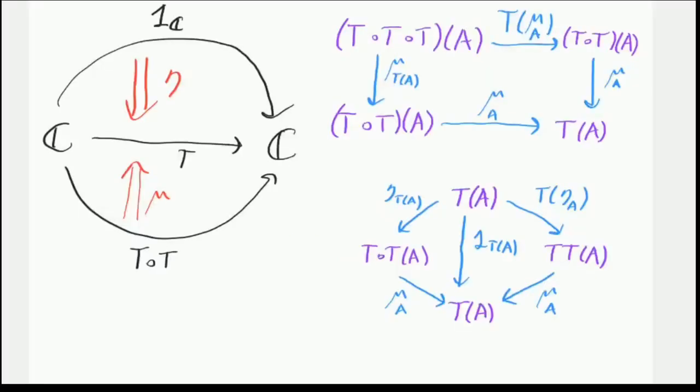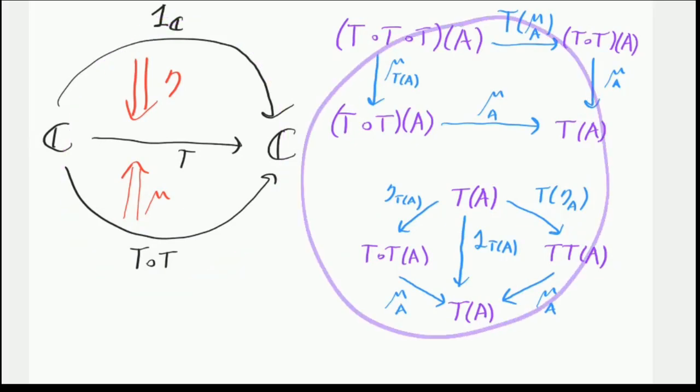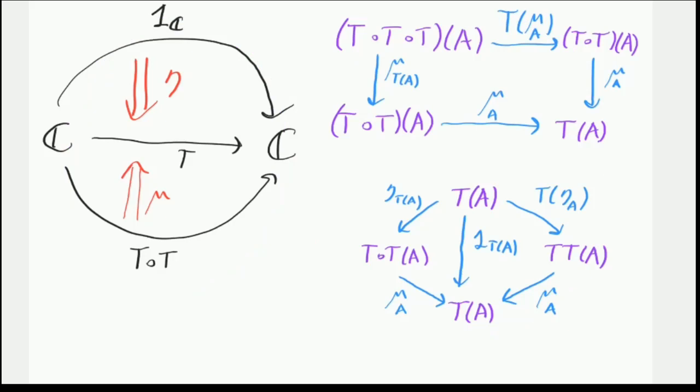Okay, so now we know what a monad is. This is a monad, such that these diagrams commute. But I guess you may be asking, yeah, but what is a monad really? Why do we need these diagrams to commute? What's the intuition? What's really going on? And so let's move on to the next part of the video, where we're going to go into things a bit more deeply.